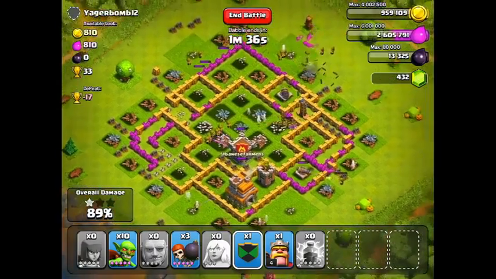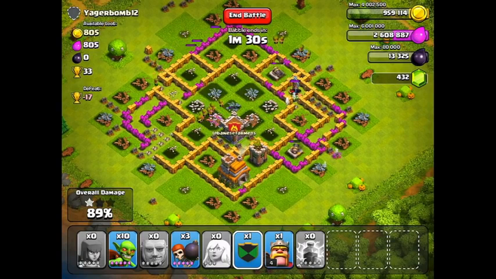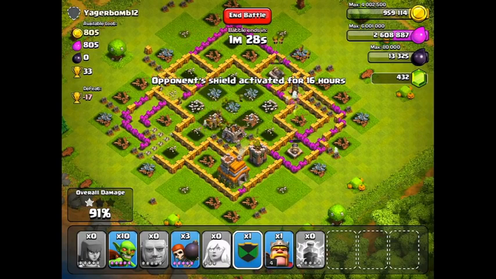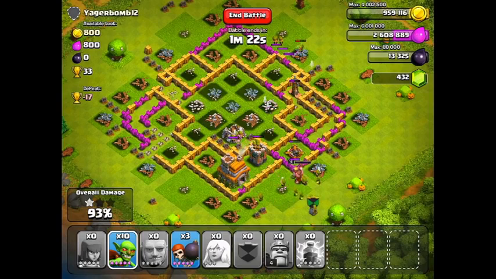And now I just have to decide whether or not I want to get 3 stars on the base. I don't think I have enough troops on the battlefield right now to do 3 stars, but I do have my clan castle, and I do have my barbarian king. So I think I'm going to go ahead and drop those guys, and that's going to give me 3 stars.